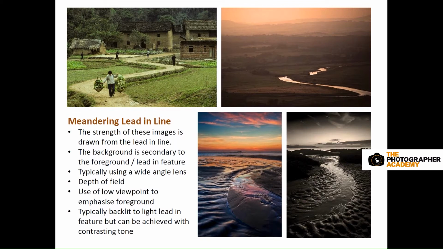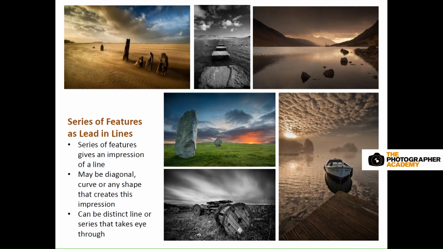Again, typically using a wide-angle lens, but not in every case. A couple of these are in fact telephoto pictures. Finally, on leading lines, where you're using a series of features to take your eye through the picture. So either a continuous series, as in the line of posts, or the line of rocks, the curve in the rocks on the right-hand side, taken at Glen Etive, Scotland. Strong perspective, the one in the middle, stepping stones on Gower.